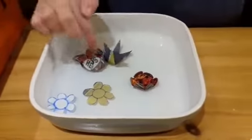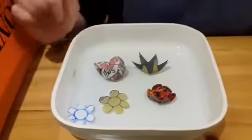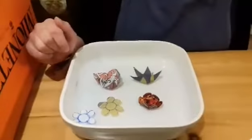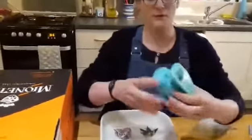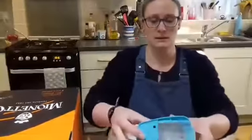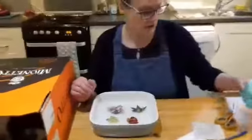These ones are still taking time because they've got two layers. Have a play around with any paper that you've got at home - just check with your grown-up before you cut it up. I've also got one of these stampers, which is how I've managed to cut out so many that all look the same, so if you happen to have one of those it's a good use for it. Have lots of fun playing around with that - hope to see you really soon, bye!